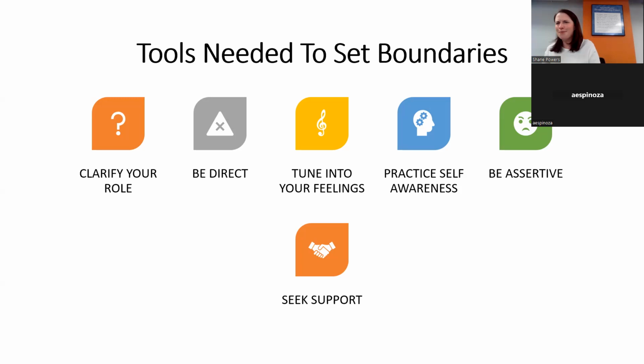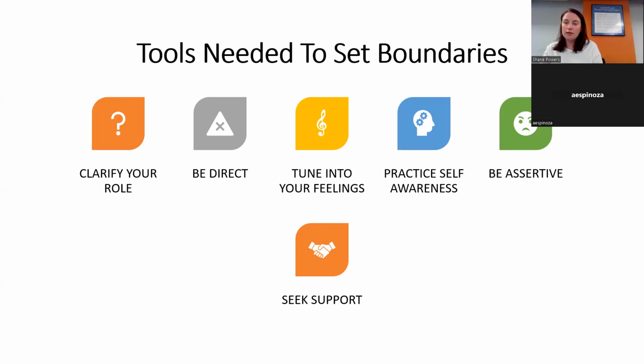Hey, Mrs. Jones, I'm not here to do your dishes. We're here to go take walks together and see what's going on in the park and how many dogs are playing fetch. You can use a situation like that to redefine and clarify that role. Should it escalate, it's appropriate to be direct and to say, no, that is not my role, and again, to go back to clarifying your role.